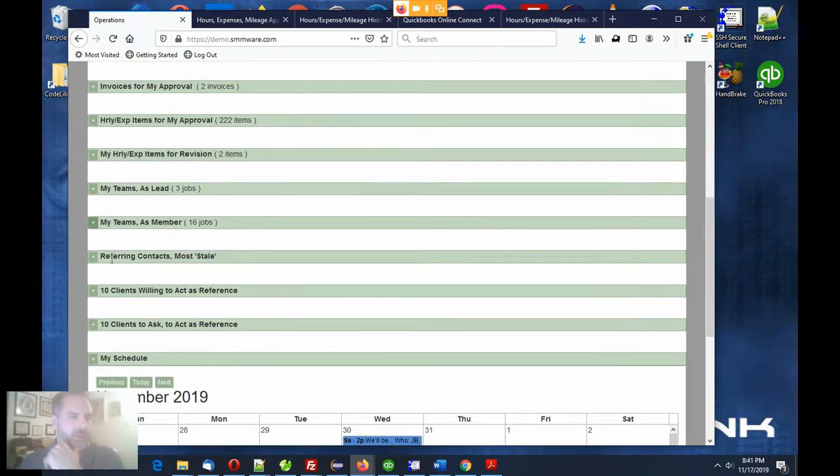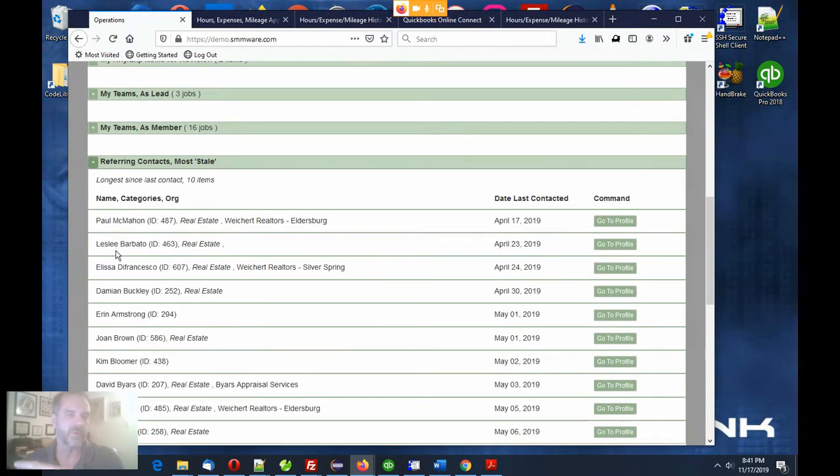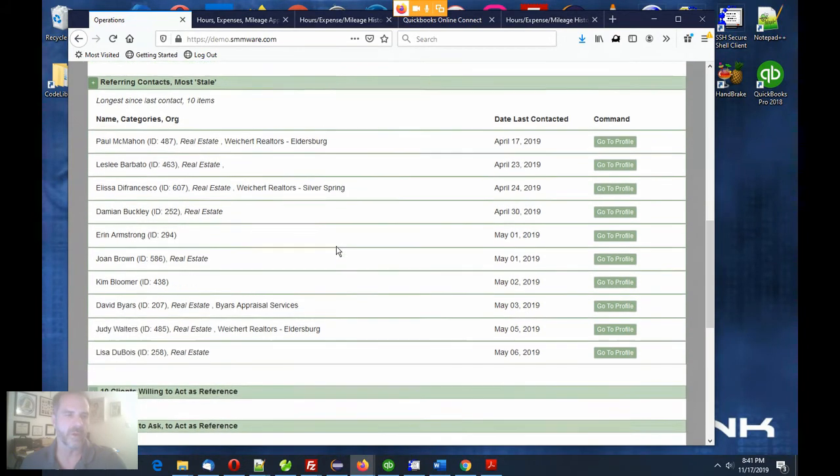Moving on, this is a section for managers referring contacts that are most stale. And when we're looking at contacts, I showed you a button for who refers business to you. And when you come to this list, the system finds the contacts who refer business to you where it's been the longest since you've spoken to them. And then the idea here is that you work through this list and you can go to their profile, you contact them, you update it, and then you come back here and make sure that the date of last contact is relatively recent for all your contacts.